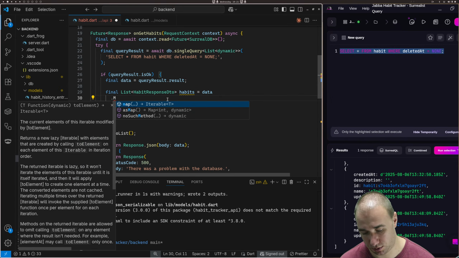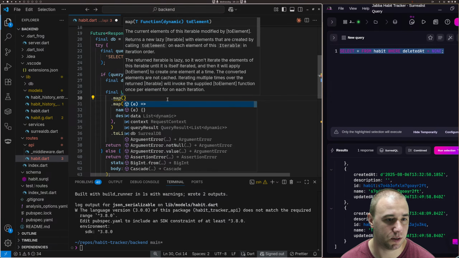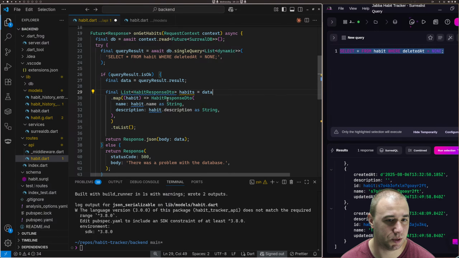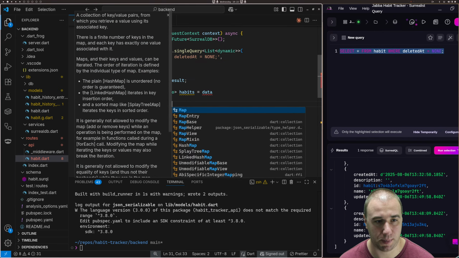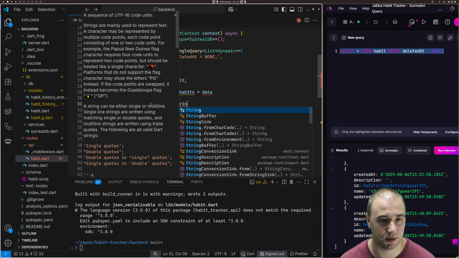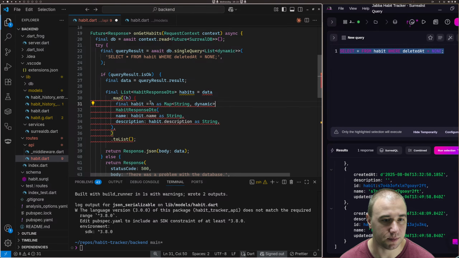So let's just do another map. We're just gonna do a two-stage thing. No, we're gonna do it properly. Single thing. Let's call it H for the sake of brevity, and then we're gonna do final habit is H as map between string and dynamic. That should keep it happy.